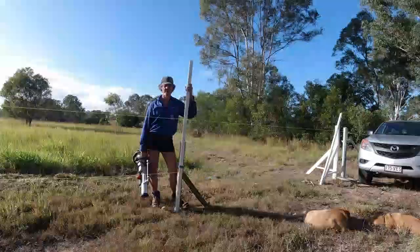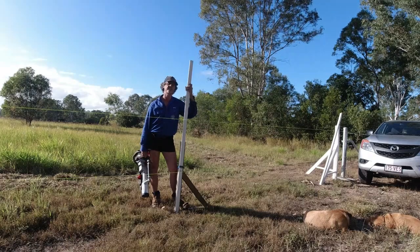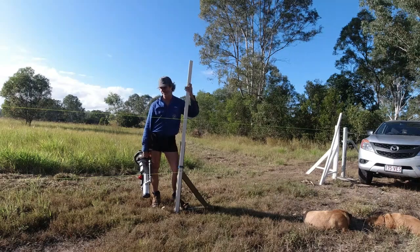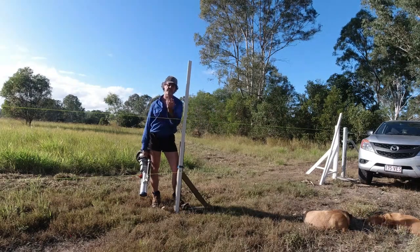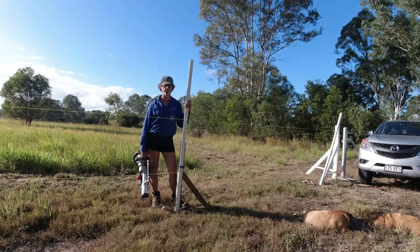I mentioned that the spacing distance recommendation from Timeless was 16.5 foot or 5 meters. But it also says in their catalog that it's up to the client's discretion. If they want to go closer or if they want to go further apart, it's totally up to them. But their recommendation is 16.5 foot or 5 meters.